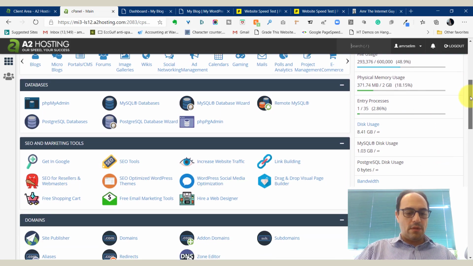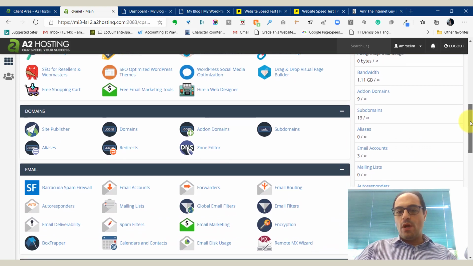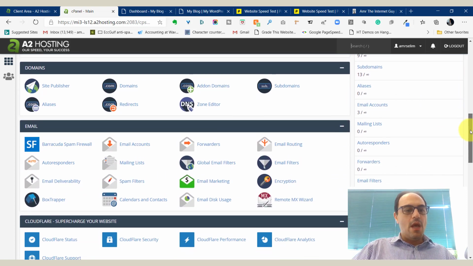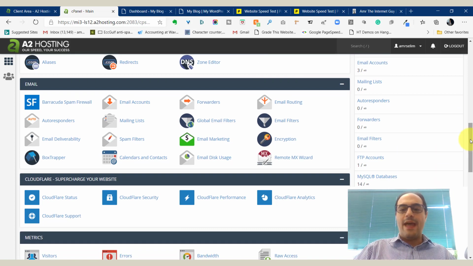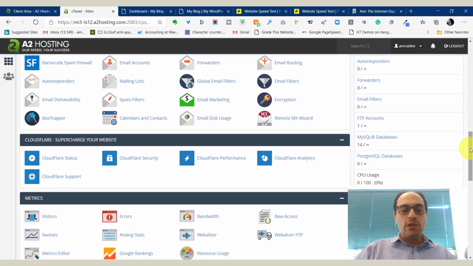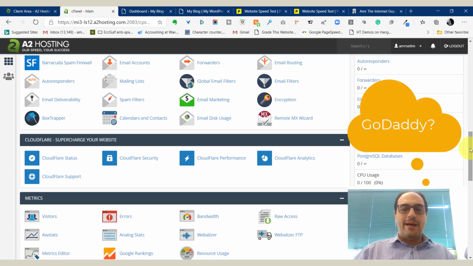Most of the hosting companies, the reputable ones and the famous ones, would give you cPanel unless they've made their own. Like SiteGround, they have their own. It doesn't look like this, but you can still find the stuff that we're going to find here on the SiteGround control panel. And just a word of caution, this will not work if you're on a very old style, legacy hosting plan that you purchased years ago, and it still uses the old style mechanical hard disk and not SSD.